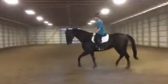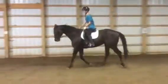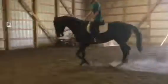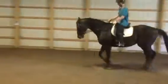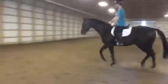So let's face it, when you went to the right, it was really good. Okay, but he's not as good to the left as he is to the right. Right? Yep, good. Good. And down, down, up. Let's get on the correct diagonal. And let's get him lower, another 4 or 5 inches lower.